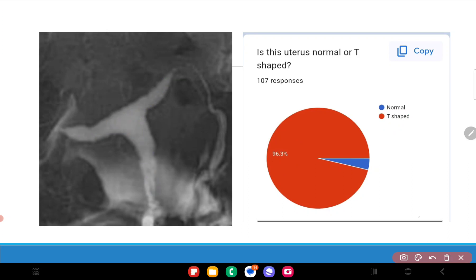The obvious shape of the uterus is like a T — it is a very narrow uterus with the walls being extremely convergent. A normal uterus at the level of the internal os would have a broader shape, so this is definitely a T-shaped uterus. There is no doubt about that. The question is how we can objectively assess a T-shaped uterus, but on the primary side this does appear to be one.